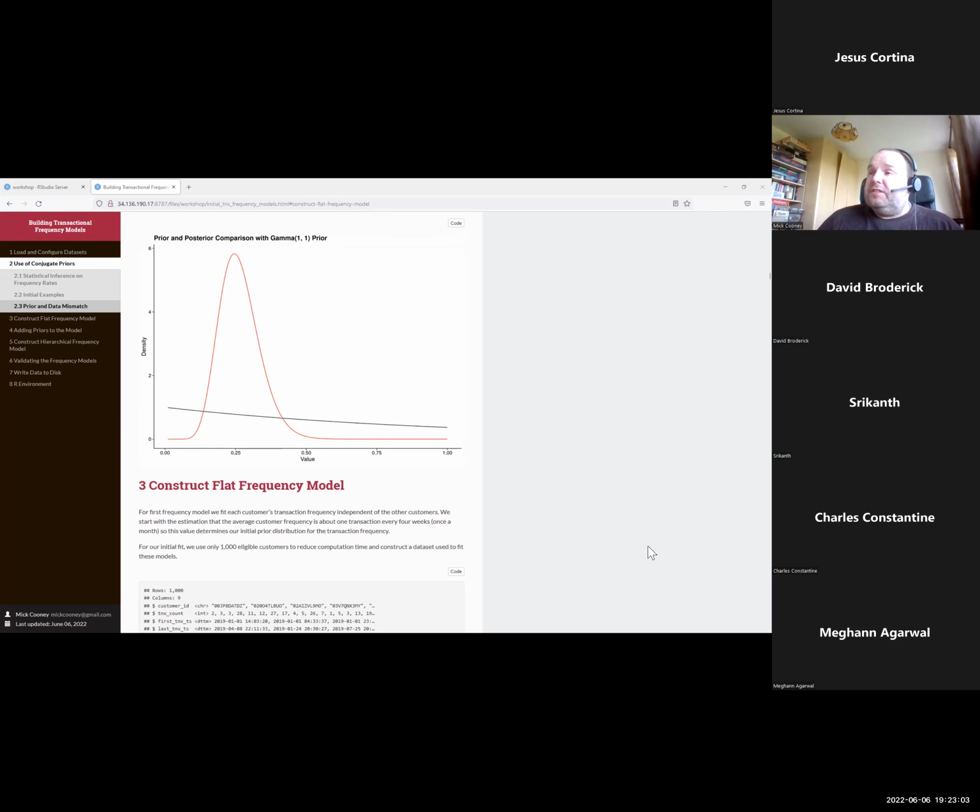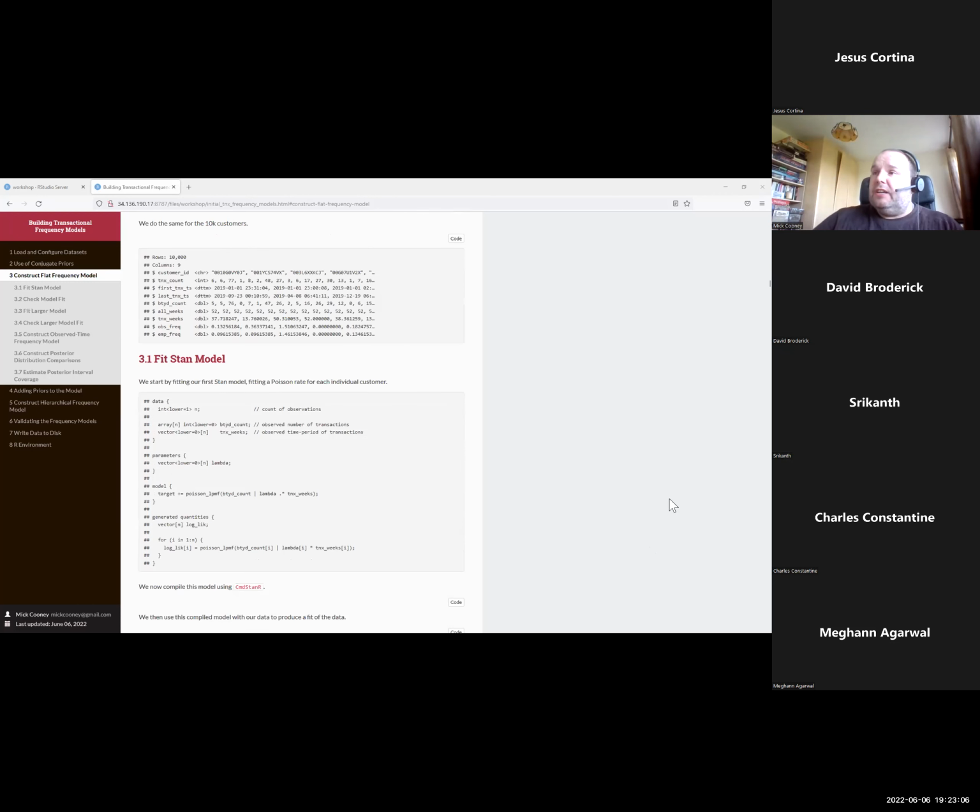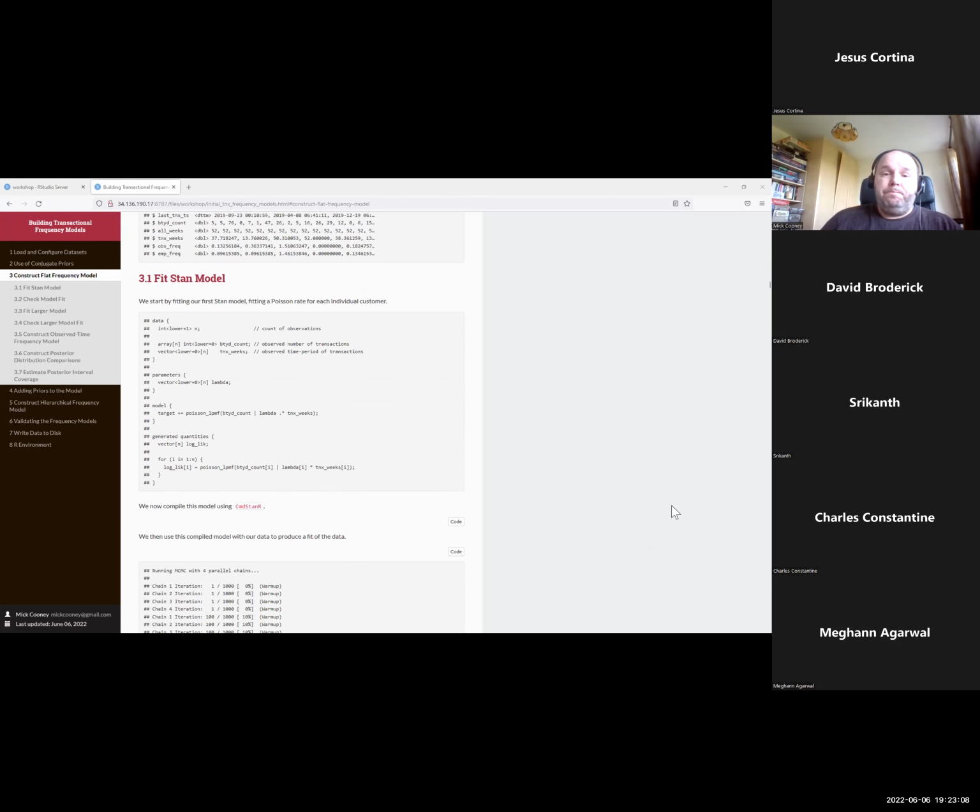There's a worksheet in here that lets us generate all this data. Let me just go up to the top. We have our very simple data set. This is just a quick visualization of customer transaction times using our synthetic data set. I generated it so that all customers were born on the same day and all start transacting on the same date. And then you can see there are random intervals between them based on the different Poisson rates that they have.